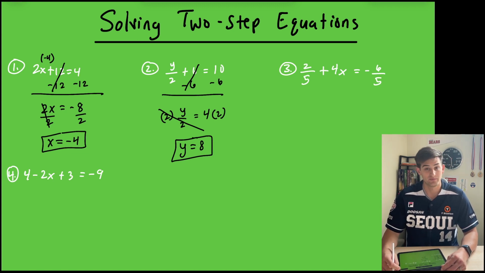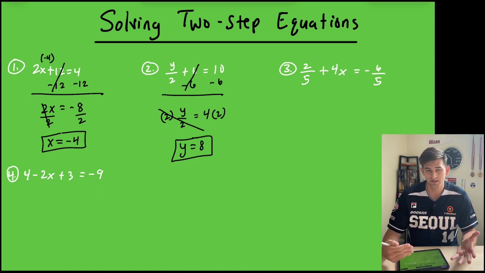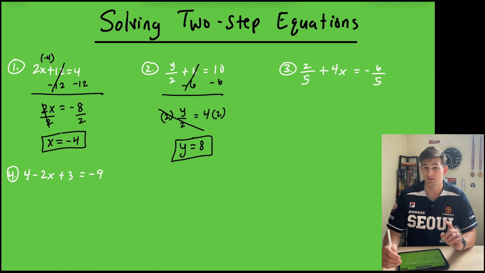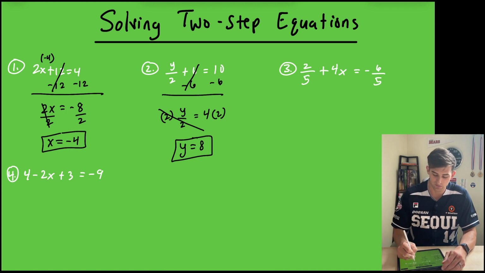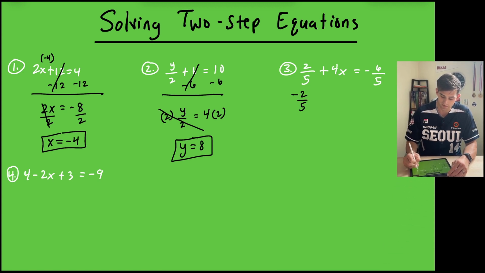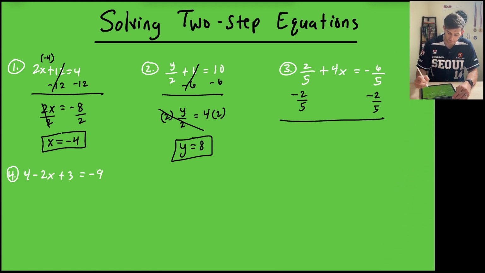All right, number 3, we throw some fractions in there, but we're still going to follow the same steps. Let's undo the addition or subtraction first. Now this one looks a little bit different because we have our constant listed before the coefficient. So we have 2/5 plus 4x. I don't see a plus sign before 2/5, but we don't see a minus or a negative sign either. So if our constant is listed first, then we're going to assume that it is positive. Now to undo 2/5 on the left side, we're going to subtract 2/5. So I subtract it over here. That will cancel out my 2/5 on the left, and we're left with 4x.